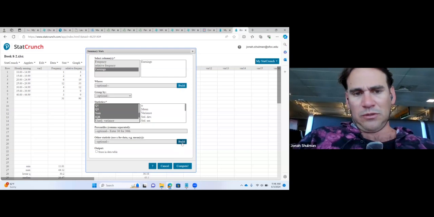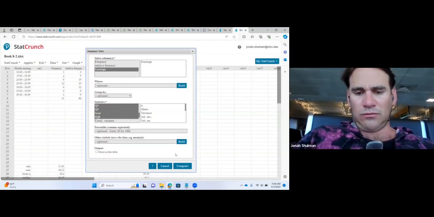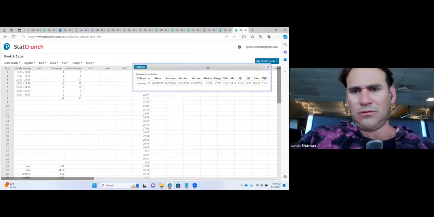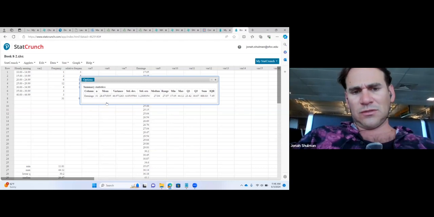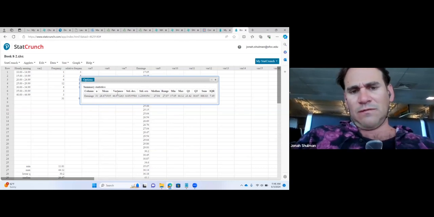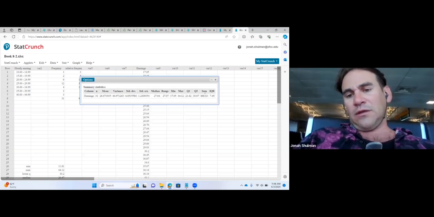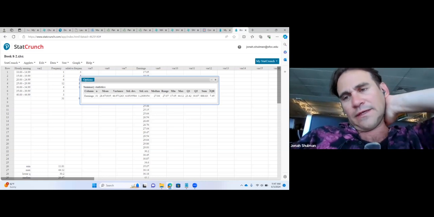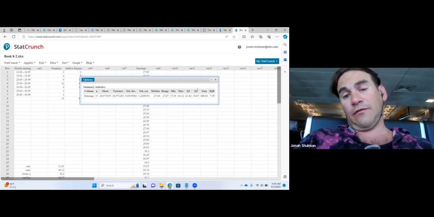So let me just click build. Sorry, that's if you want to build your own. So we click compute, my bad. You click compute and we get a little cute table here, which tells us I have 31 numbers. There's my variance, my standard deviation, standard error, median, range, min, max, Q1, Q3, the sum, and the interquartile range. Now, this is where the problem with stats usually comes in. It just spit all this stuff out for us.